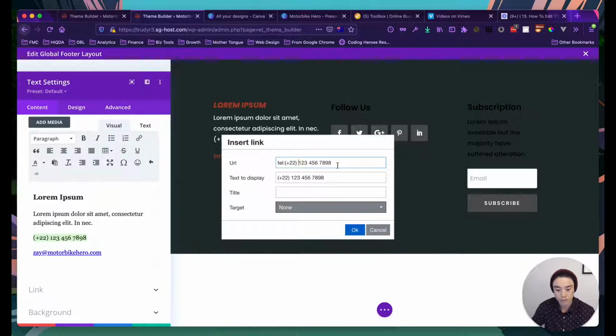But what I'm going to do here is take out all of the spaces. There we go. I'm going to say Motorbike Hero phone number, and target new window.